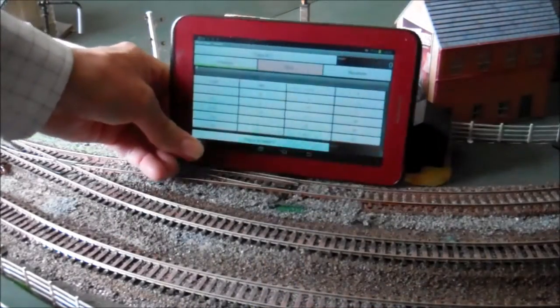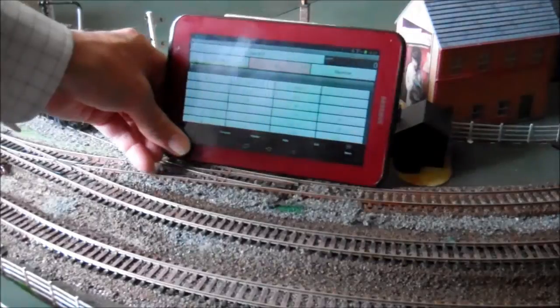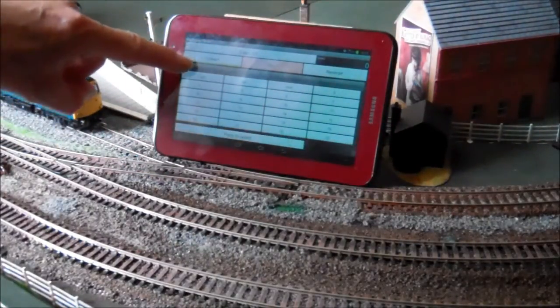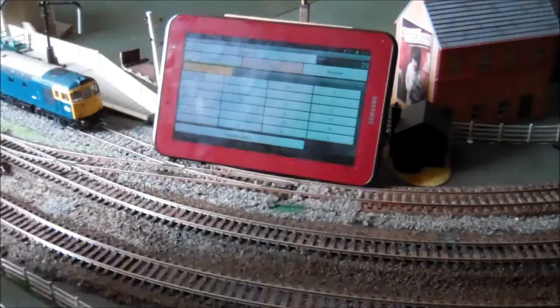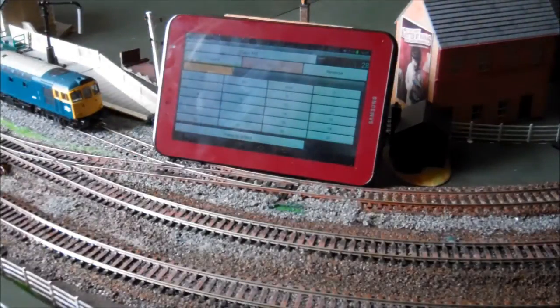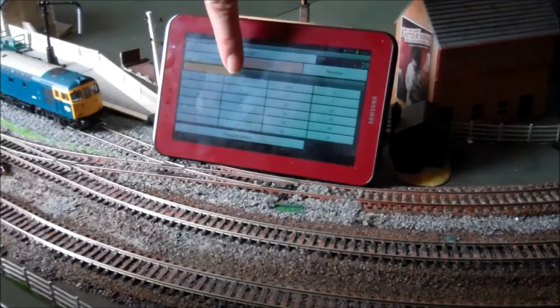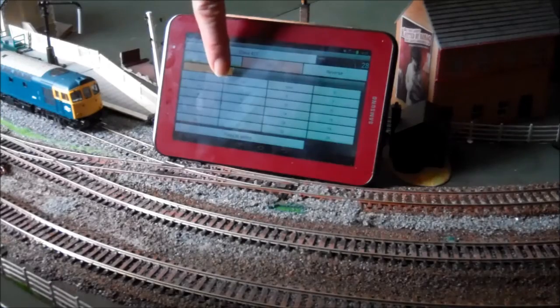Now, being a bit of a fool, I have made the mistake of propping my beautiful Galaxy Tab 2 in garnet red against a signal box so as to get it in the shot. Here comes the train. It is all very clever, until there is some choice language in a high class establishment.